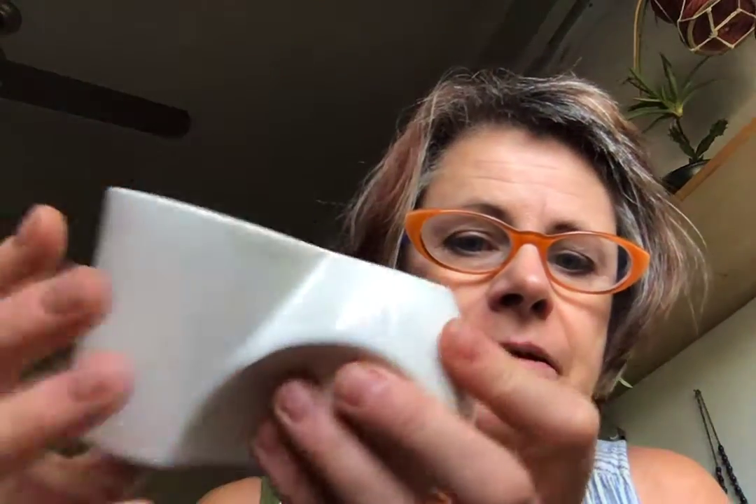The piece was made as a positive out of who knows what, and then was cast to come apart — one side of plaster here, one side of plaster here. This is open, so you just pour into the internal cavity, let the walls sit until it's as thick as you want it, and then pour out the excess. Then let it set up a little while, take the molds apart, clean it up, and you have your casting. Pretty simple.